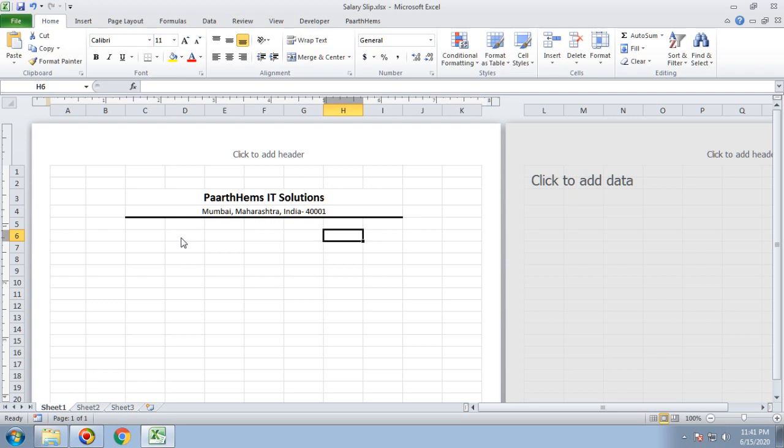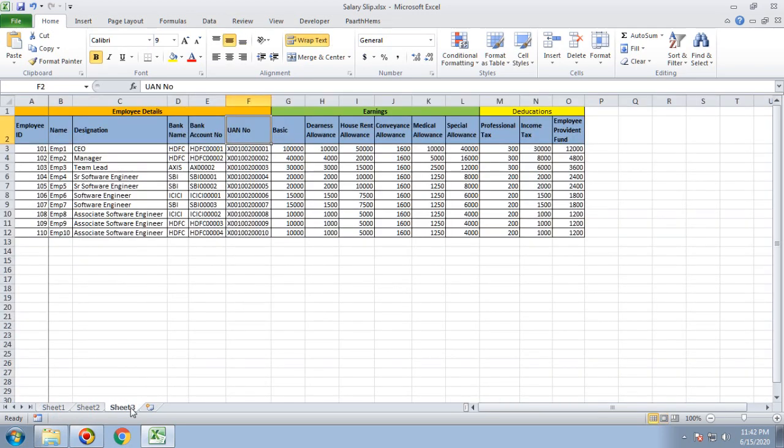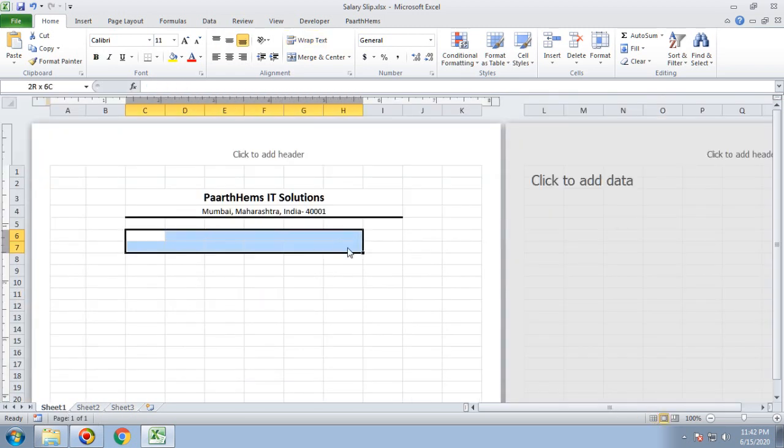So once you're done with this, there are certain things you need to put on the top. So the very first thing we'll go with, the data that we have already collected on our last sheet, the sheet 3, that we have as the employee ID, name, and the employee details that we are going to put on the top of these things.